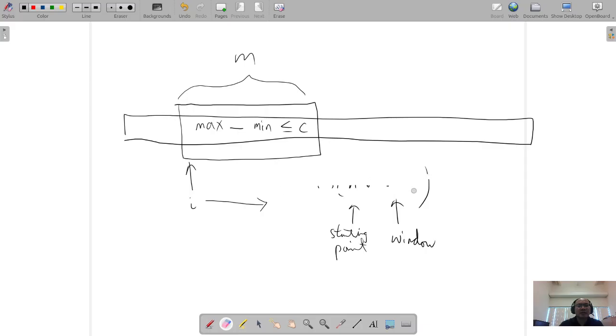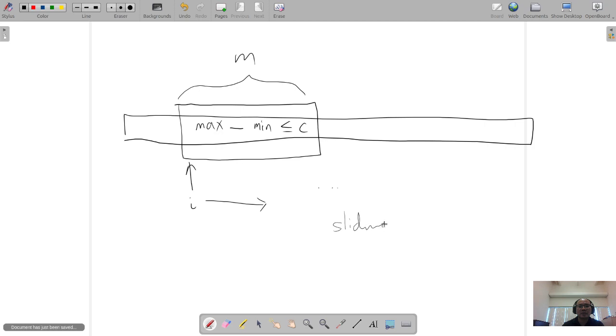Now, the standard thing that we have here, well, I guess if you've seen enough of this type of problems, it's standard. These are sometimes called a sliding window problem. You have this window of m things, and you need to process all possible windows.